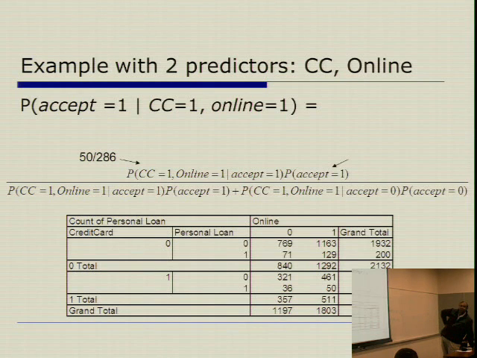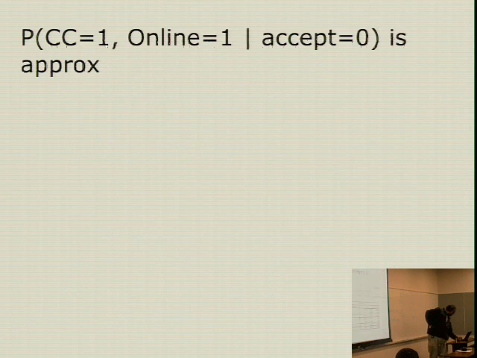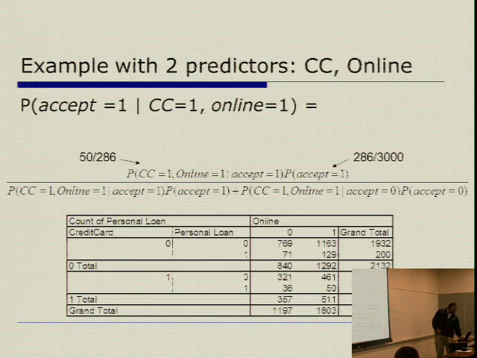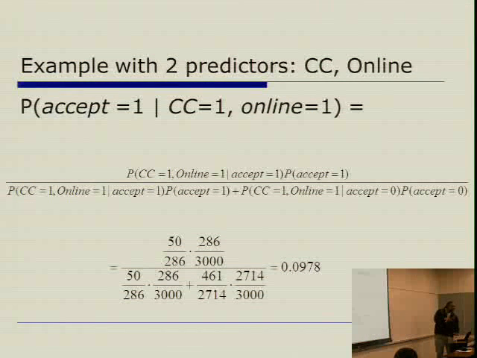Okay, people who have a credit card. This acceptance equals 1 is conditional on A equals 1, so it's 1 in the probability. That's why you have to obtain the conclusion and the probability of C and D. The second term is the probability of accepting is 1, which we counted as 286, and then we added up all the other terms. Maybe let's do it offline. I'm not quite sure what the issue is.